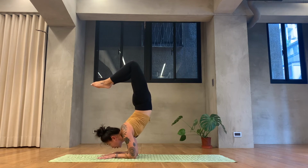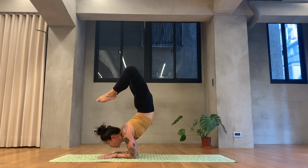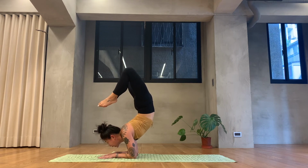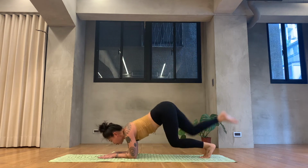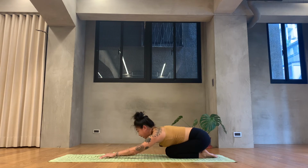And then think about lifting your chest, looking towards the front of your mat, and let your toes reach closer and closer towards the top of your head. Open the chest. Keep breathing. Okay, push into your shoulders. Release the pose, come to child's pose. Okay, lift your head.